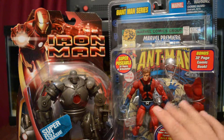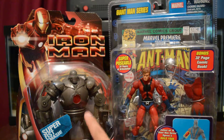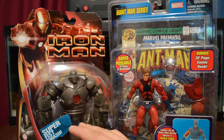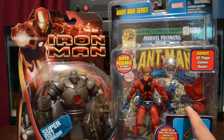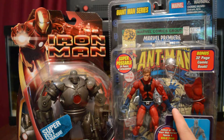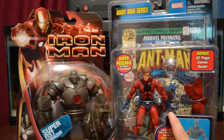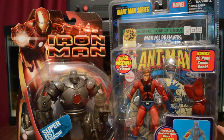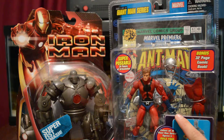When I went there, the Iron Monger was in a box and the guy said everything in the box was $10 each. And he gave this one to me for $10 also, so that's a really good deal. I've always wanted one. Our hobby shop here had Ant-Man but the price was too high. I was very excited when he said he'd give it to me for $10, so I picked it up right away.